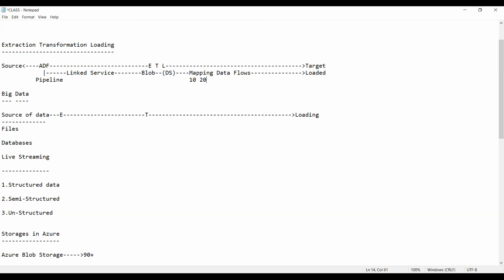But I want to load ultimately the sum of 10 and 20. What is the sum of 10 and 20? 30. Very good. So for performing this sum of 10 and 20, what do we require?